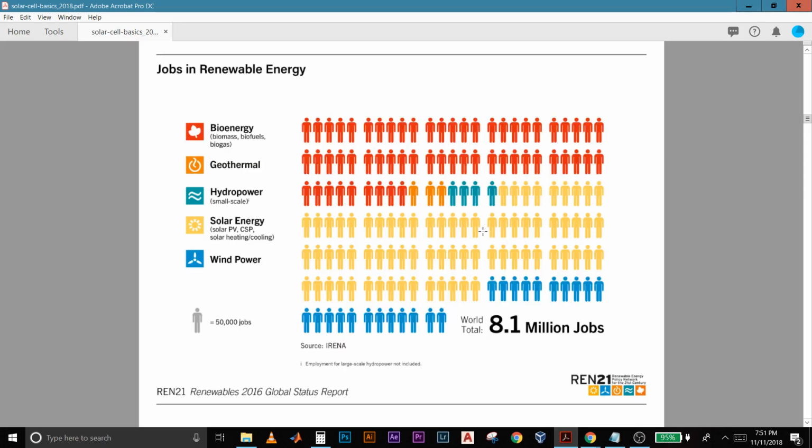This is also interesting. If we don't want to think of the environmental factors and energy generation and so on, we can still see that the number of jobs in renewable energy is increasing, and this increase is largely due to the fact that jobs in solar energy, which is shown over here, has increased a lot. There's about a total of 8.1 million jobs. If some of you are interested in doing something exciting, fun, and also something which is good for the environment and good jobs, this is definitely one place to look.